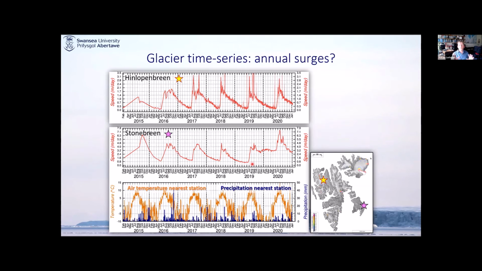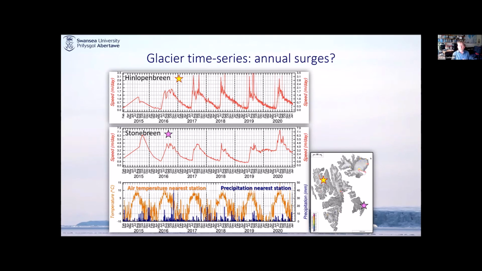And this sits somewhere between the glaciers that simply trundle along and respond to the summer months, the meltwater input and the rain, and those surges, which are working over much longer timescales. This seems to fit somewhere in the middle.